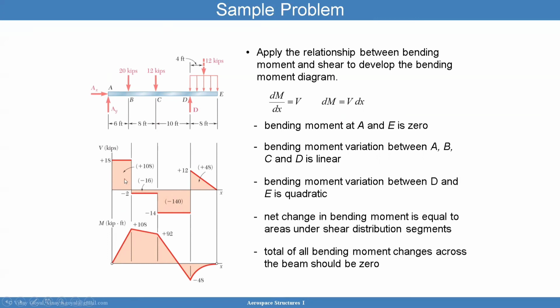Look at this area under the curve, that's 108, so that represents this slope. And then if you look at the area under this curve is minus 16, so 108 minus 16 is 92. So that tells you exactly where I have to stop. So 108 drops to 92. And then I look at the area under this curve is minus 140, so this point has to go from 92 down to minus 48. And we know that this has to be quadratic here in nature. So that can be just integrate the shear formula for this section to get that bending moment.